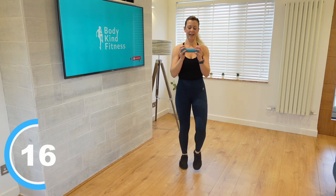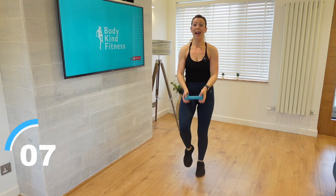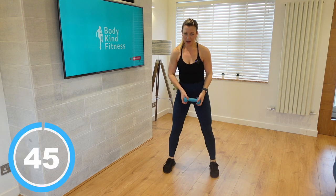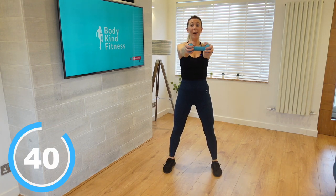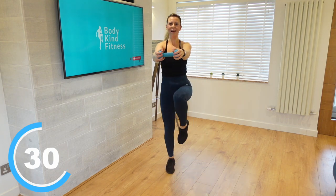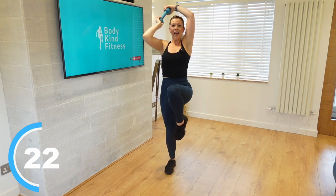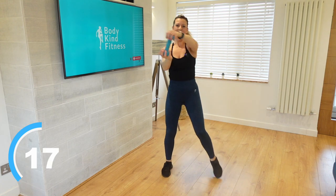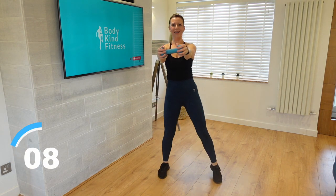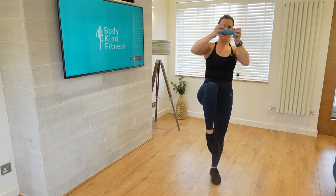Our next move is going to require a little bit of balance. If you don't want to balance, that's fine — just keep the toe on the floor and you don't need to lift the knee. We're going into halos where the dumbbell goes all the way around our head like a halo, and we're going to lift that knee. Legs hip width apart — bring the dumbbell all the way out, take it around, back straight out, back around again. If you want to progress, lift that knee — come here, lift, take it out, same on the other side. Go wherever you're comfortable.